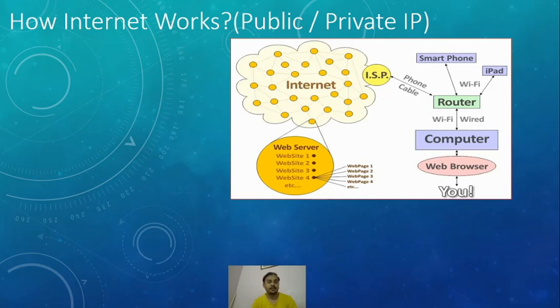It has one public IP assigned which talks to the ISP, and the ISP reaches to the internet. When they get the response back from the internet, the ISP returns it to the router IP, and the router returns it to your computer, iPad or smartphone, from the private IP it received the request. So we understood the private IP and public IP concept. This concept is mainly to save IP addresses across the globe, and secondly, to not have duplicates of these identities.